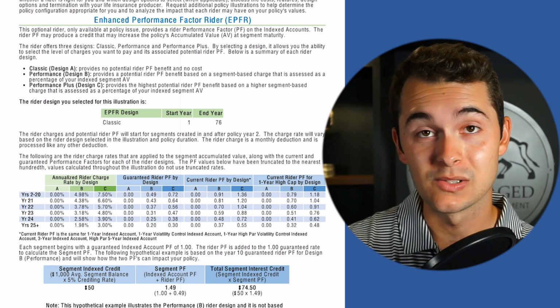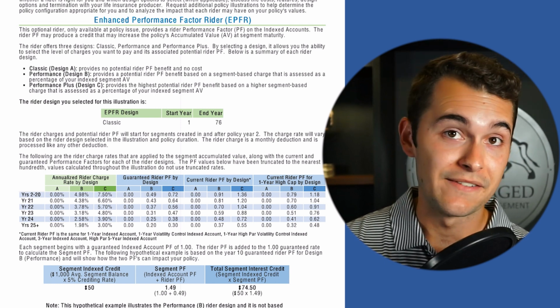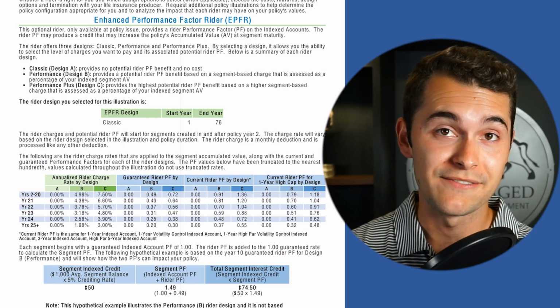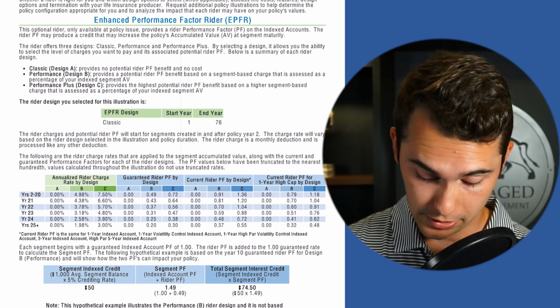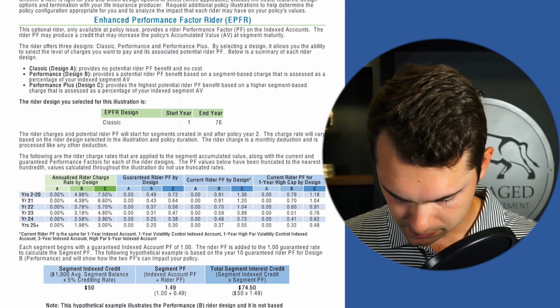So the good parts about these loans are they're fully participating, which is good. There's no gimmicks there, but it is a variable loan. Ideally, in an ideal world, we really want a fixed loan provision, meaning a fixed rate that's fully guaranteed. So this stays the same as the other products, alternate loan.